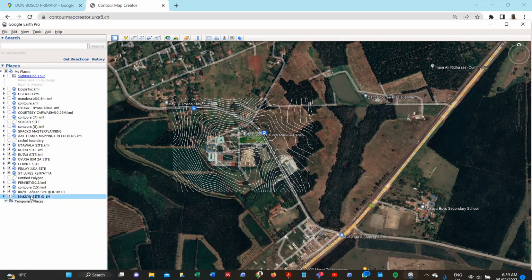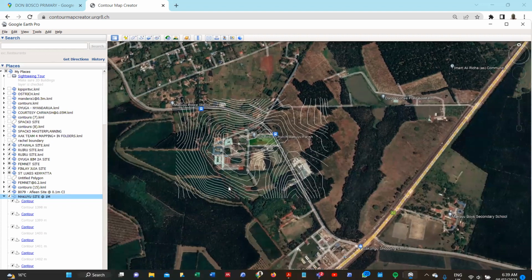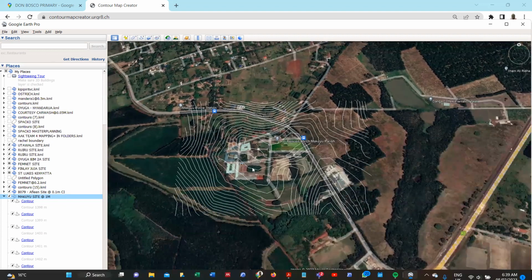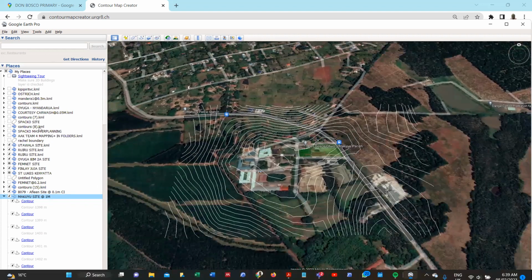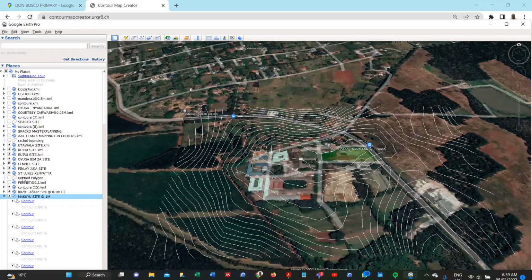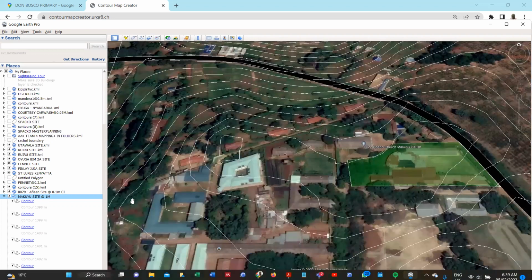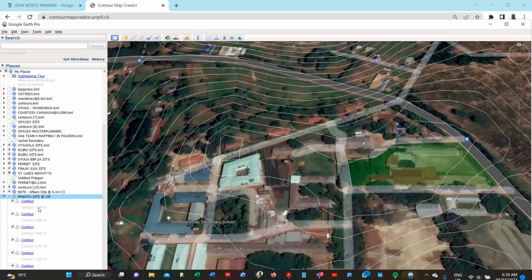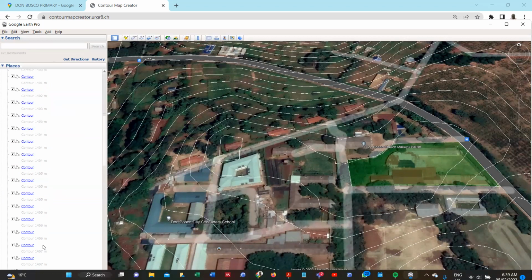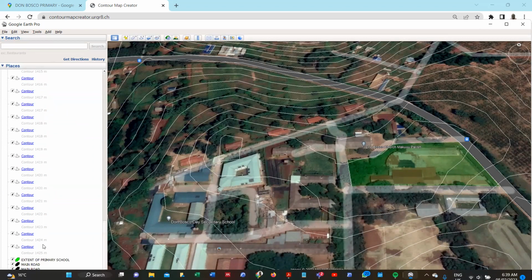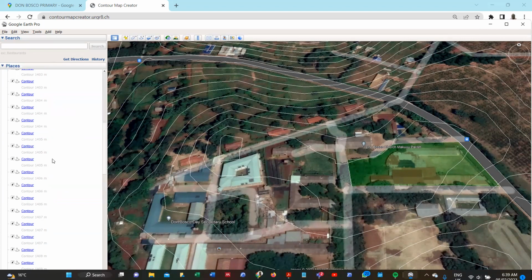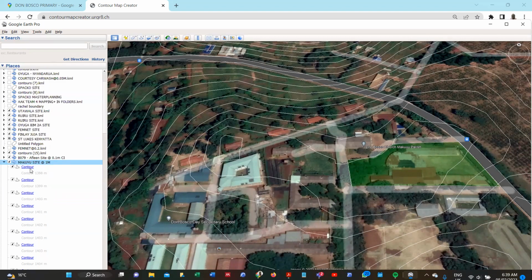Here it is, Makuyu. And this Makuyu, any time I access Google Earth, I'll be able to pick it. You see, it will be one of the many that I have, okay? As you can see, the information about the contours has also been picked up, okay? So we can easily pick up the lowest contour, which is this one.